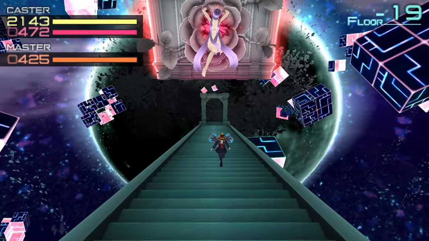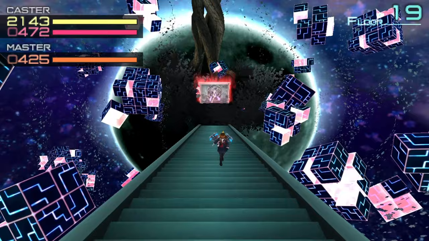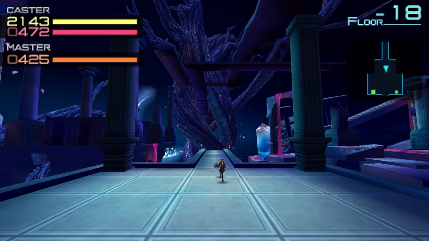And the next time we'll go, we'll beat that. We'll do the boss. We'll get the normal ending. We'll get the SG. We'll beat the secret boss. We'll then go and return to the previous floor. I see. Because I feel like the ending is going to take a bit of time.